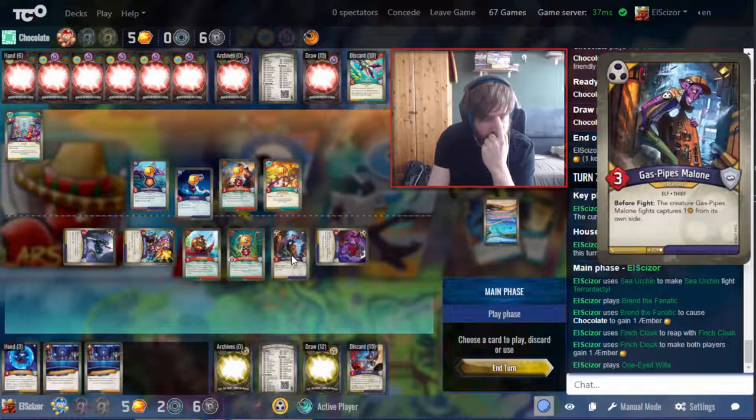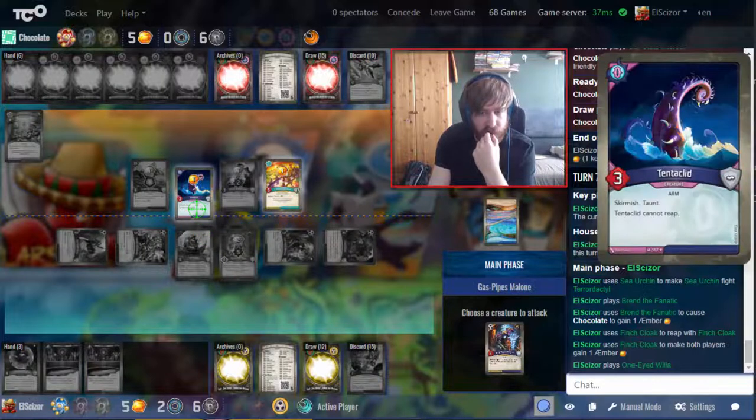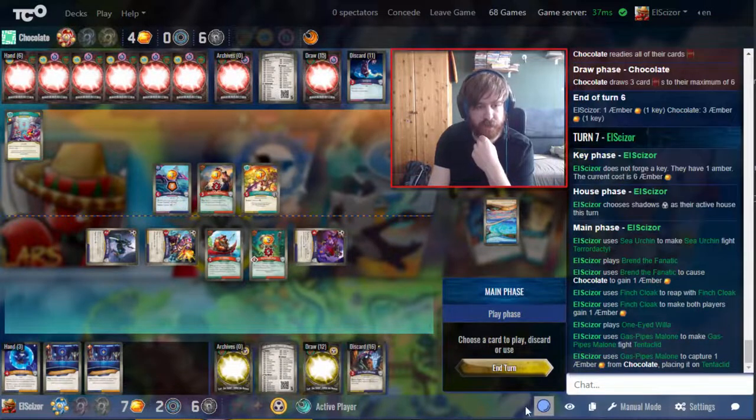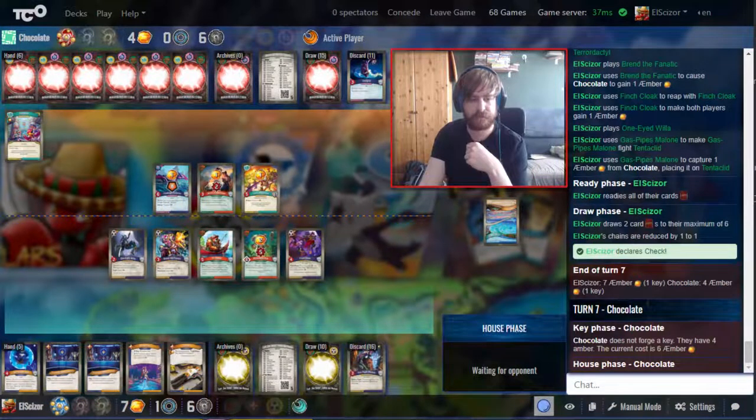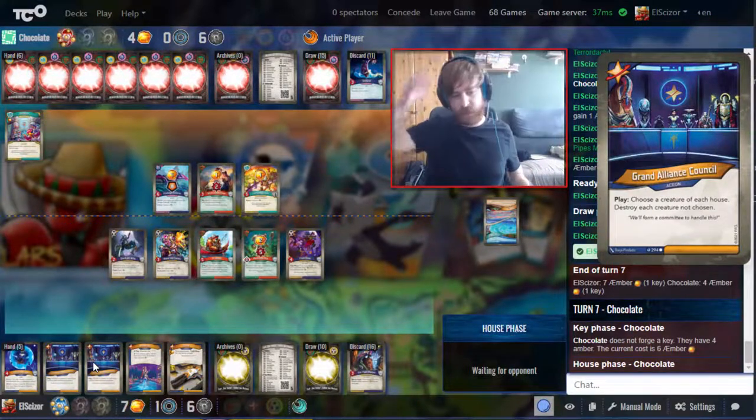Then I fight with you or something? Yeah, I want him to have less Aember. Yeah, I guess I can kill you. Yeah, this is bad. Kill you and gain Aember in the process, end the turn. And now, with an all Starlines hand and the Grand Alliance Council, I do feel pretty nice.